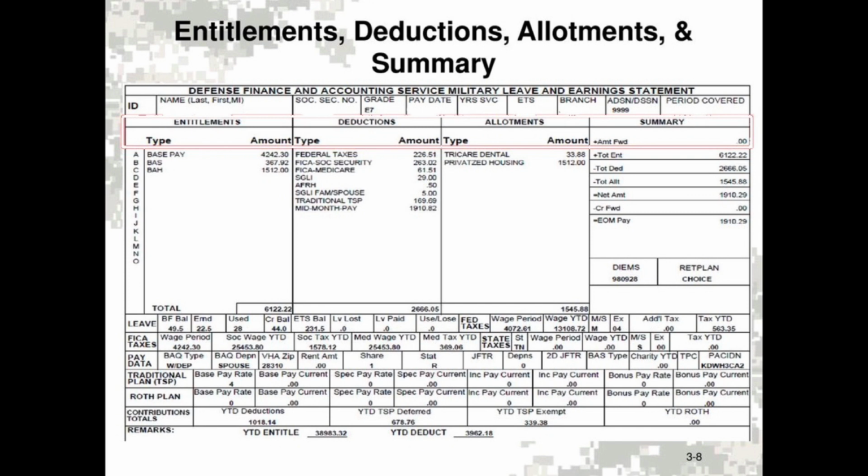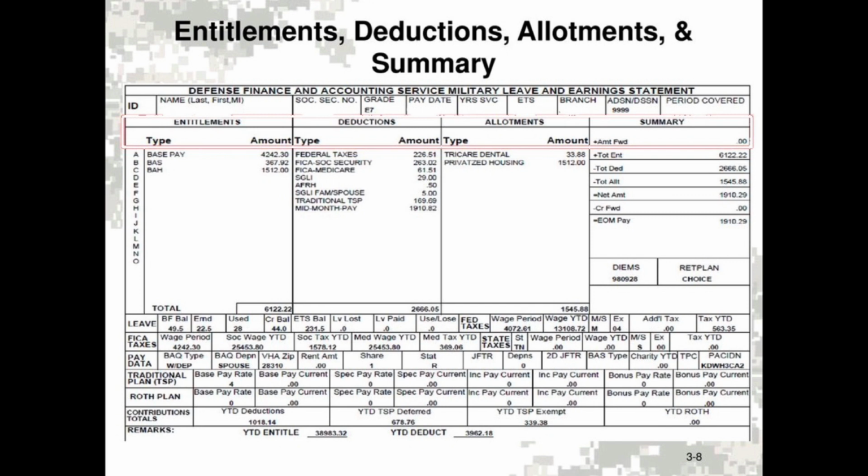which makes it easier for you to balance finances. The last one is allotments, and you can see here for this person, they have TRICARE Dental and privatized housing. So the TRICARE Dental is their dental plan, which they have for their family, and the privatized housing just means that instead of going to wherever housing they're living at and paying them the paycheck or having it come from their bank, they're having the allotment come directly from their paycheck, so they don't have to worry about it. It's already paid out to whatever company they're staying at, of the house or apartment. And that way they don't have to worry about tracking it.